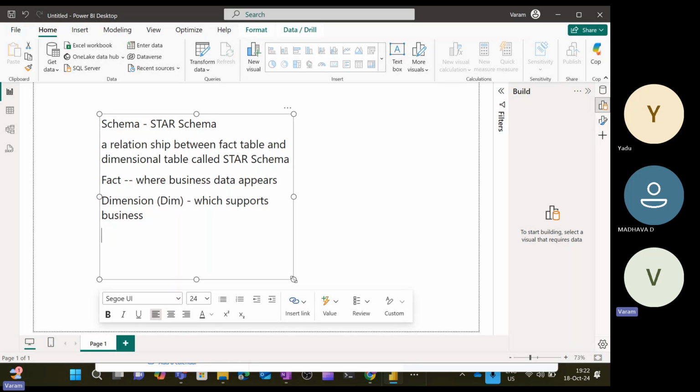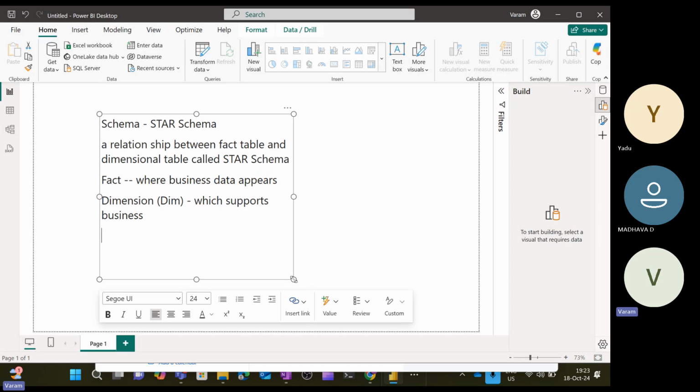To support those regional values, which region it belongs to, how many cities are there, how many shops are currently active, how many marketing people are working, all these things will be in the region table. The business table is the sales table, the support table is the region table. In the region table, there is no business at all.